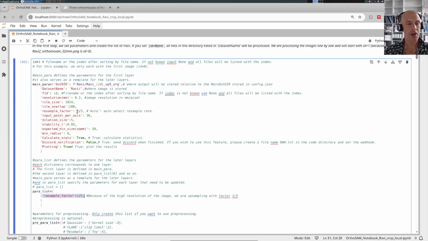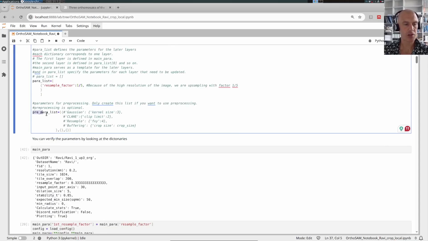In a very common setting, you have the resampling factor of the first layer at 1, so that's the original resolution, and then you have a reduced resampling factor of 1/2 or 1/5, but that completely depends on your setting. We are using a resampling factor of 1/3 here, just to create an output in a much more rapid way.